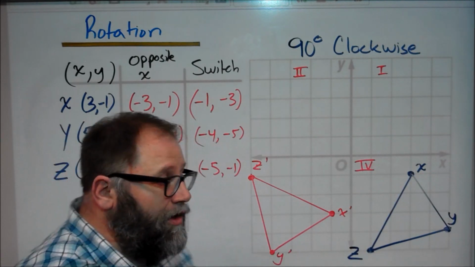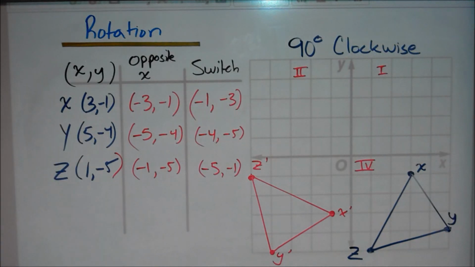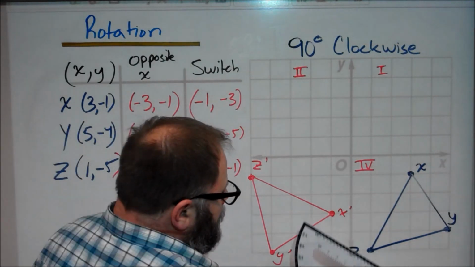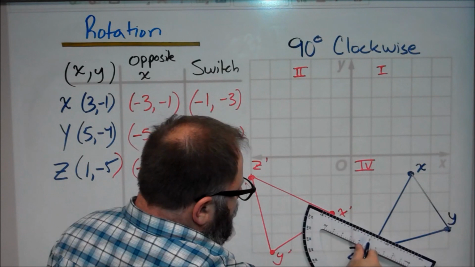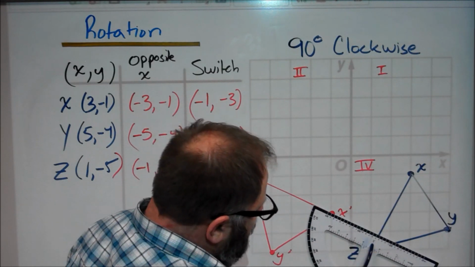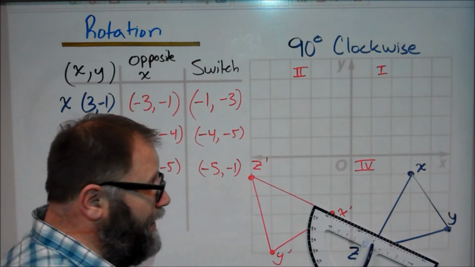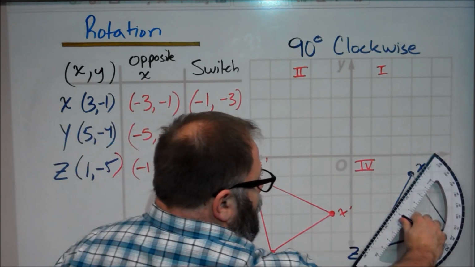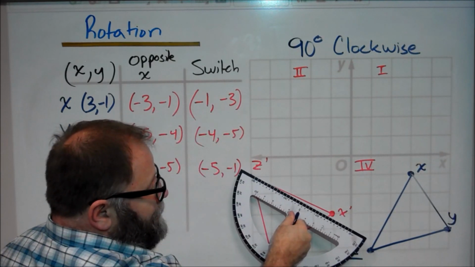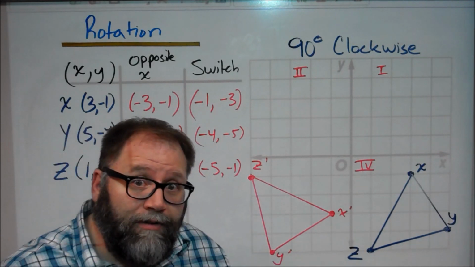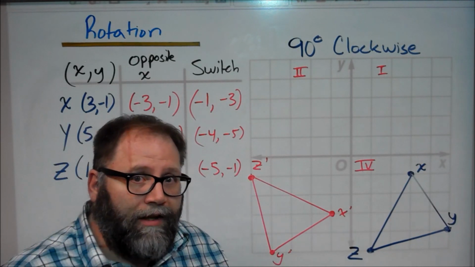I don't know if you noticed this, but you'll notice that this line segment XZ and XZ, if we were to extend those, let me get my protractor. If we were to extend those, we could do it like that. It would show us a 90-degree angle. So it's turned 90 degrees literally, right? So this has gone 90 degrees to become that. That looks great. All right, let's try it again.